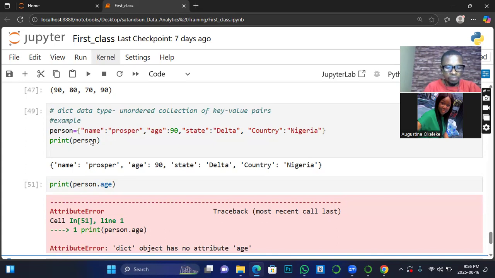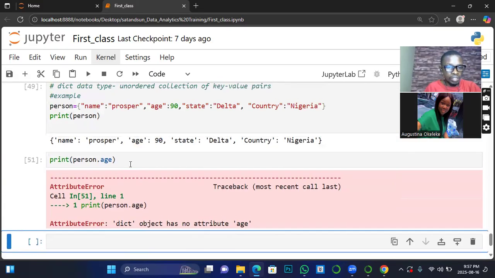Let me see. I think it is dictionary object has no attribute.